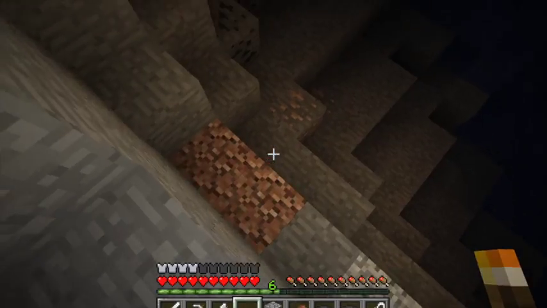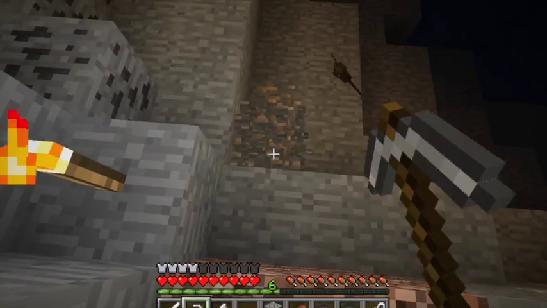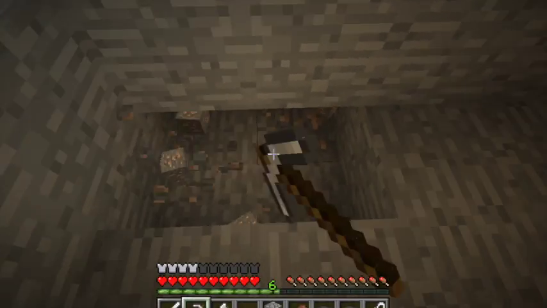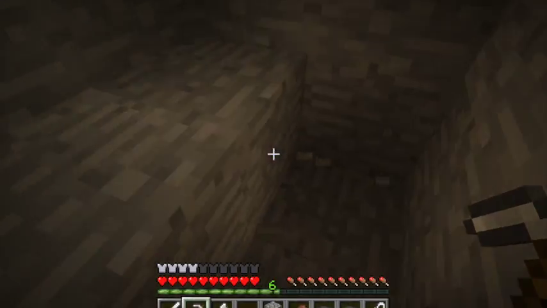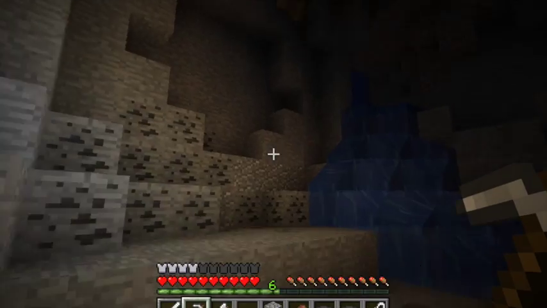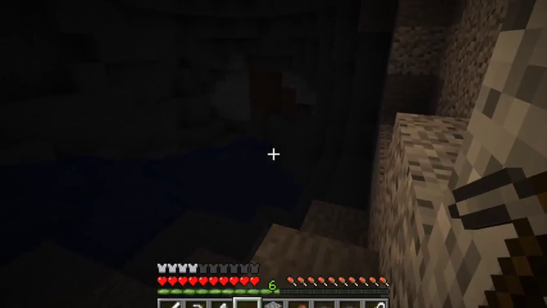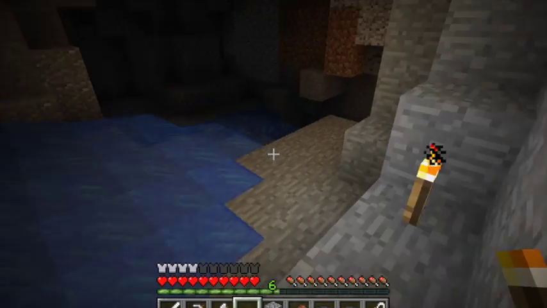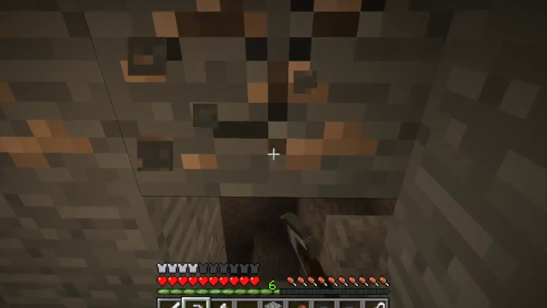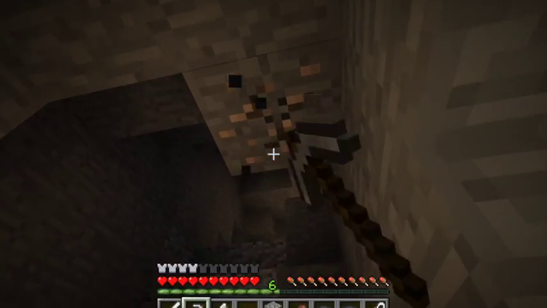This is huge. This is one huge complex. I can say that much. Alright. So I don't see any other iron anywhere in this cave. Oh, I do see some. Wow. This is one huge complex. Huge. And we found another cave that holds some more stuff.